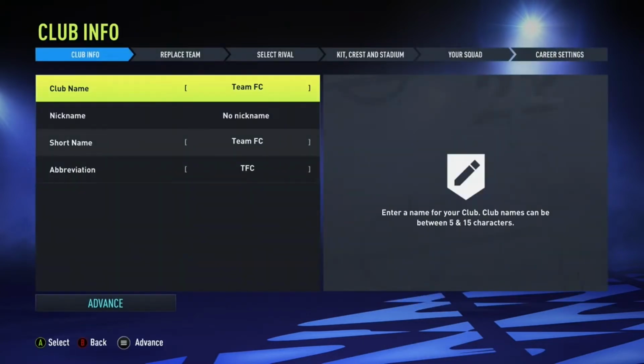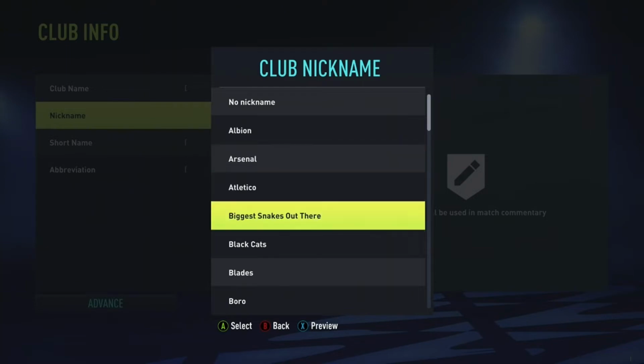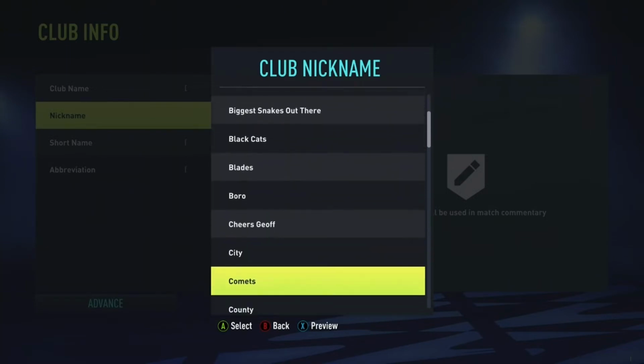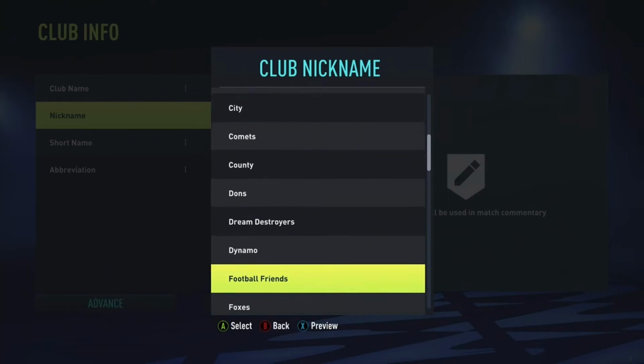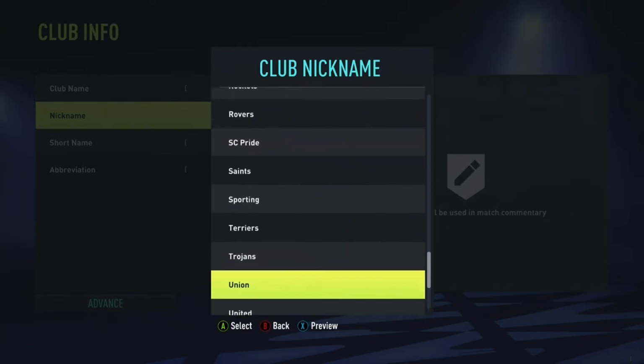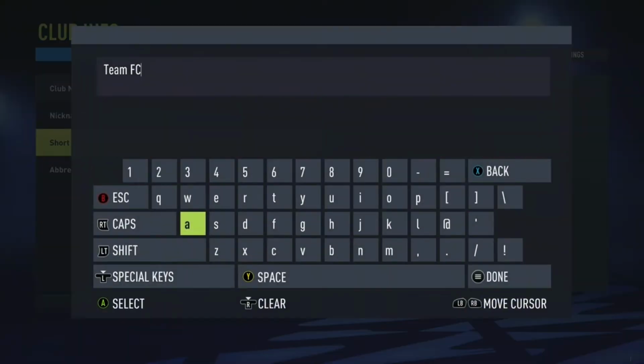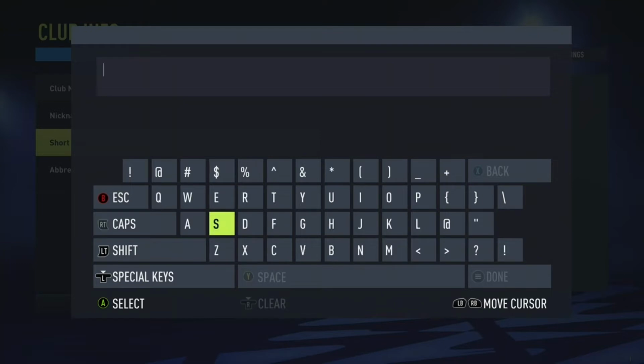So the club name, we are going to go with Spen United. So the team, Spen United. Nickname, what we're going to look for here. I think, have they got a United in there? So yeah, we are just going to call ourselves United. Short name, I'm just going to put SUG, obviously SpenUnitedGaming. So we're just going to put SUG in there.